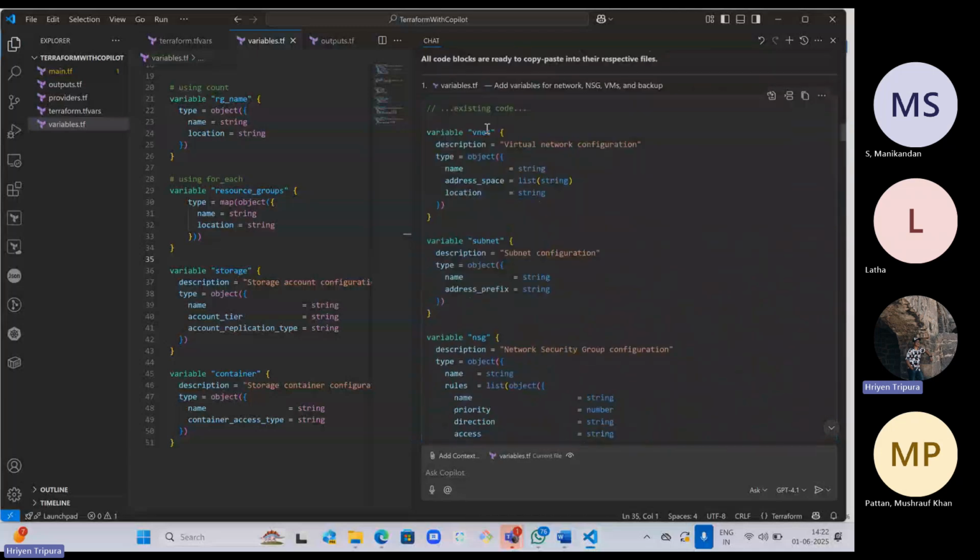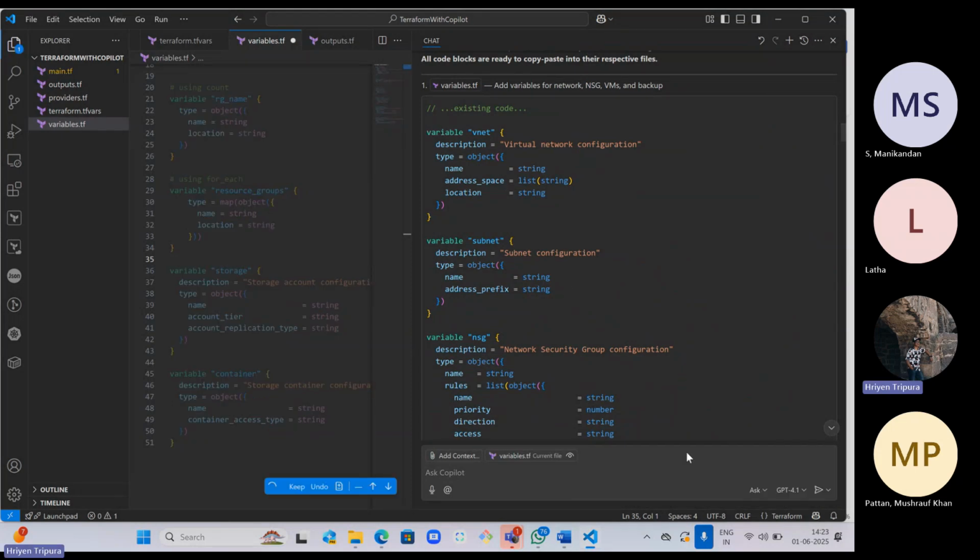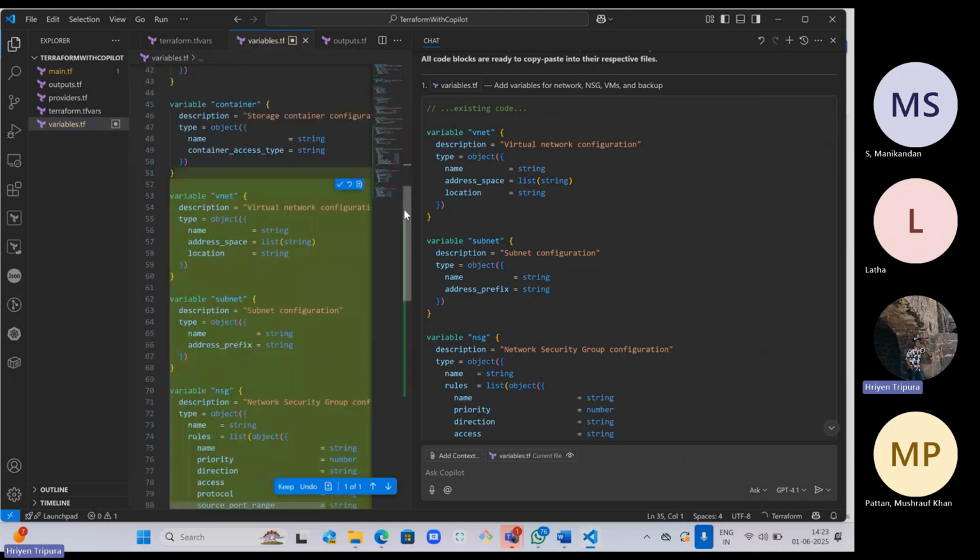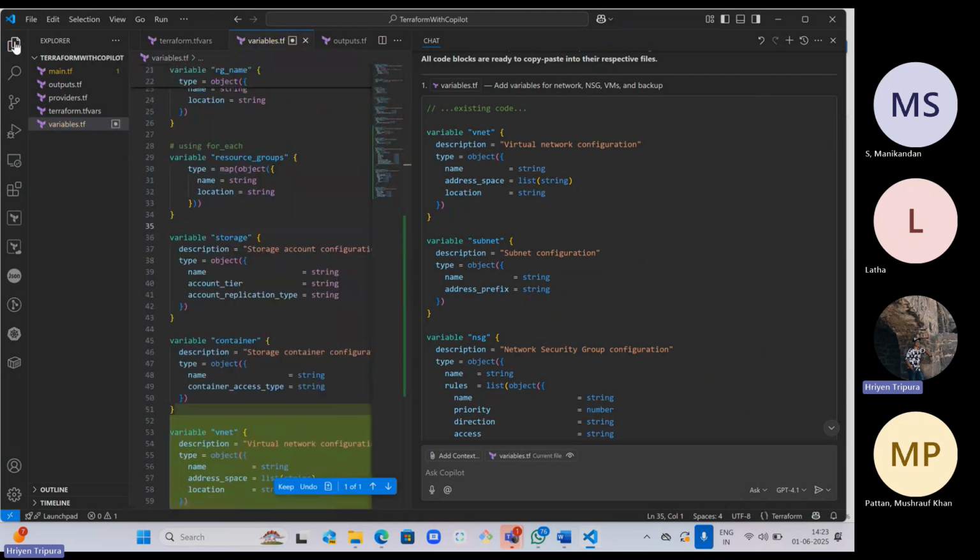This is for the VNet. Now, if this is moved to the variable, under variable for this. Things like that, I can just move it or just copy also. There is also an insert option. I don't want to insert, I just want to move it, and apply this one here. See, it is moving now. So they are going to add. Okay, let's see what exactly they are going to do. Let me hide this also.